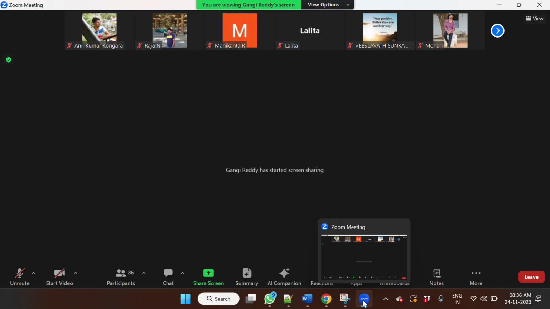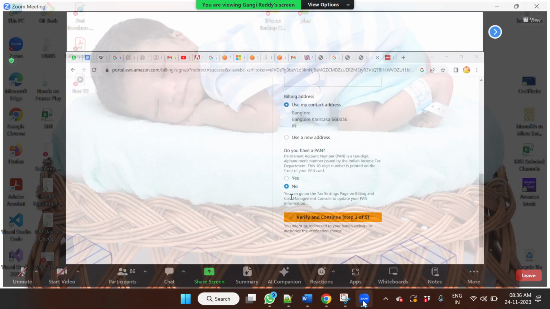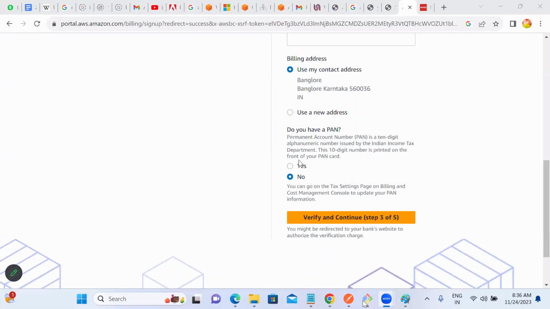So in the billing screen, you will have a PAN card field. Please don't enter the PAN number. What is the reason? For a personal account, we don't enter it, right? Why keep the PAN and all? That's the reason. But for organizational accounts, they need all these things. That is the one thing. Okay, so let me try with another account again.